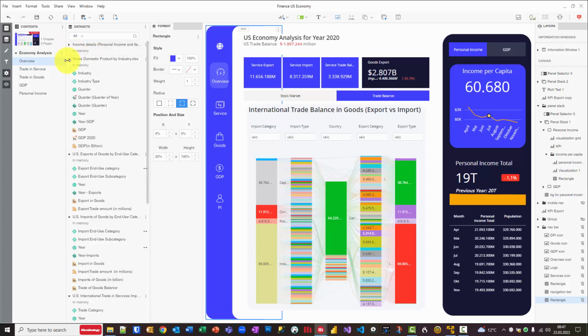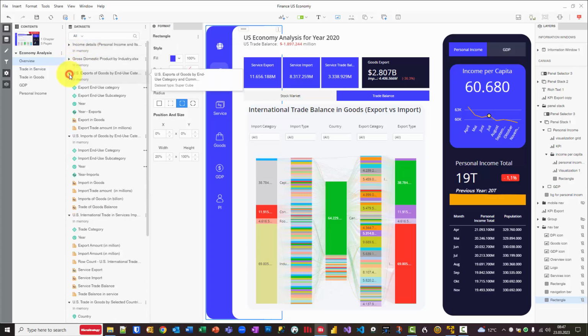And you can see here, we have more than one data set, and data sets can be related to each other, so you can link attributes from one data set to another data set. In other words, you have a lot of flexibility here. You can join different data sets with different data sources at the same time.